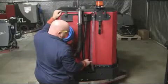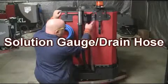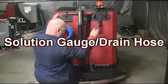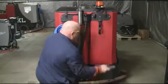To the right of the recovery hose is the solution gauge drain hose. This hose has demarcation points on the hose so that the operator always knows how much solution is left in the solution tank. The hose also acts as a clean water evacuation port as well.